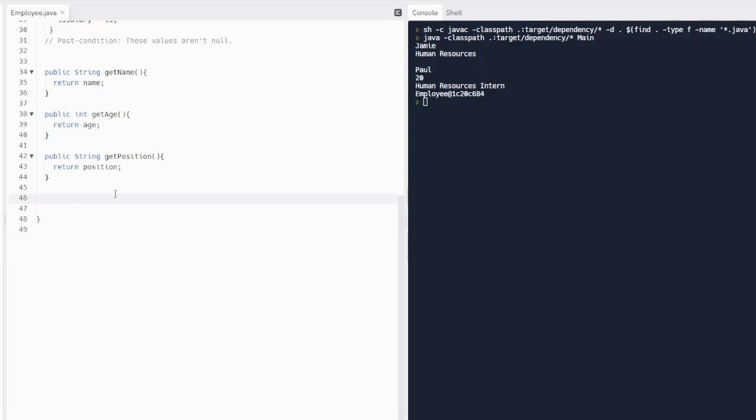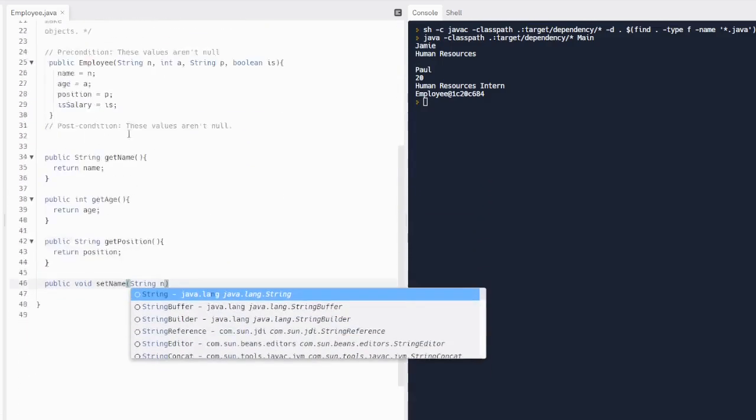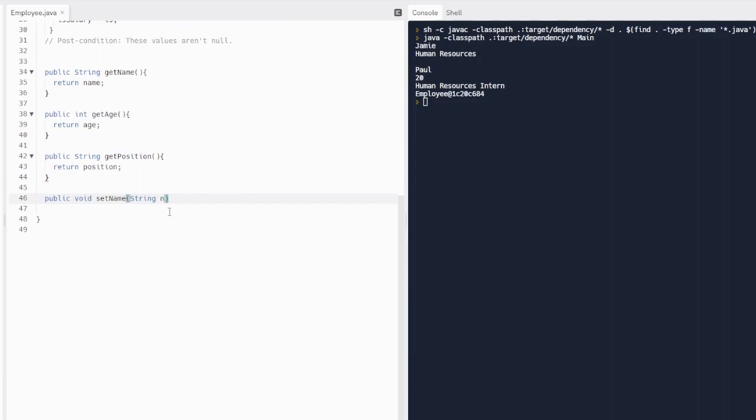So let's do this. To write a mutator method, we're going to do public. It's a void method, and then we're going to write the name. Now most mutator methods are going to start with set, and then we're going to do our variable. So let's do set name. So we're actually going to have a parameter now. Yay, parameters. And what we're going to do is set the name, and we're going to do string n. And remember, you can share parameter names. It's not going to get confused. So we're going to do string n, and then we're going to take name and make it equal to n.